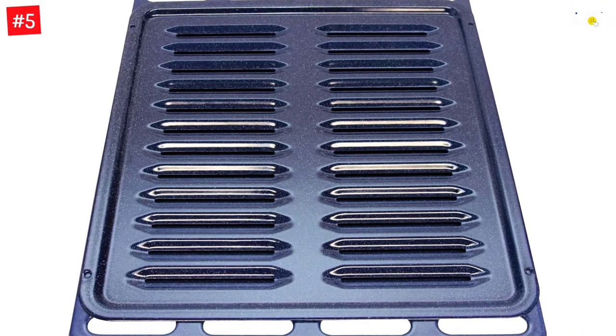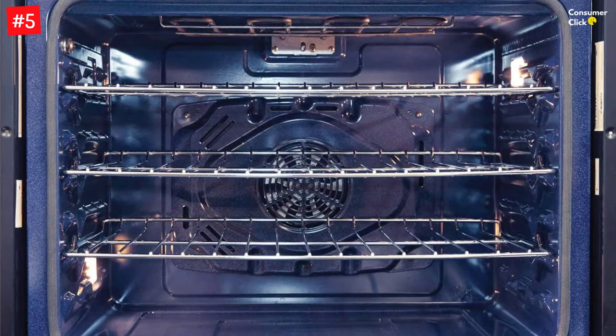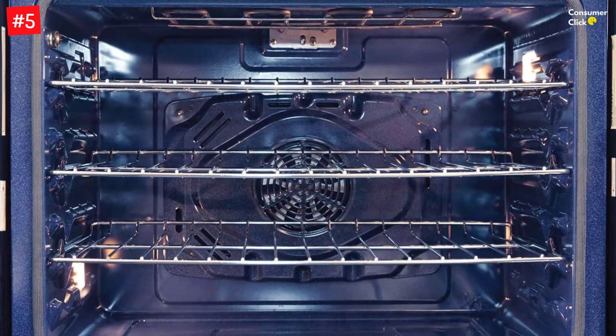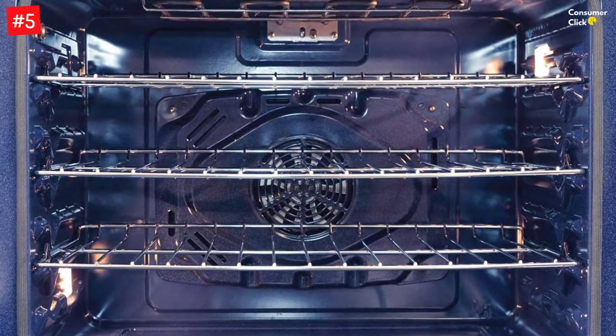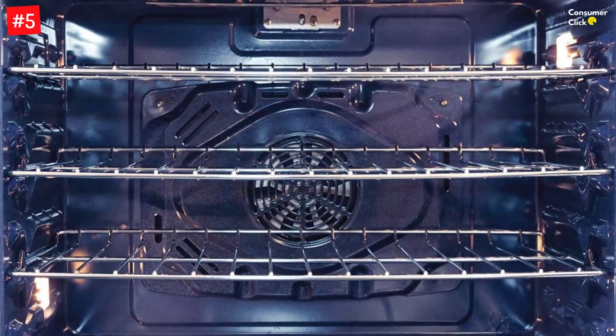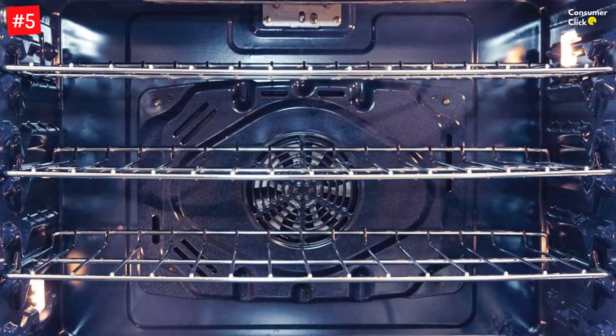It has an 8-pass upper element, along with 4 in the lower oven, that heats evenly — great for items like muffins or caramelized onions. You'll also never have to worry about clearing counter space again thanks to its edge-to-edge design doubling as raised panel doors, so your countertop stays out of harm's way.